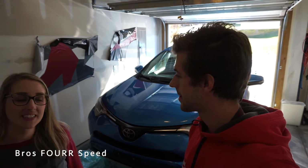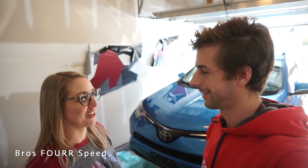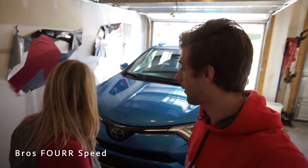The second thing is the sunroof. Whenever you have it open and you go to turn the car off, it beeps and tells you that you need to shut it. But whenever you tilt it, it just flashes. It doesn't do the beep, so I kind of forgot that it was tilted. Other than that, I love it. I think it's a pretty awesome car.